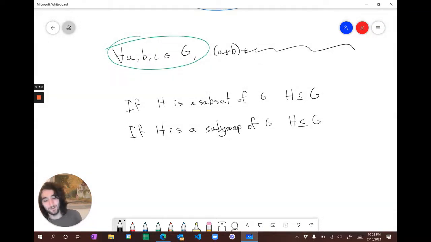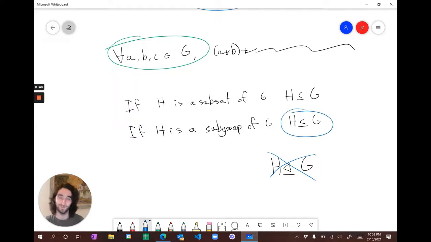I saw some people using this symbol, like a full triangle. Now that means a normal subgroup. I don't think you've gotten to this yet, but there's a special category of subgroups called normal subgroups, which are very important and special. And so we use a special symbol to mean that H is one of those special subgroups. If you just mean it's a regular subgroup, then you must not use that symbol. You must use this symbol, right? The full triangle means something very specific: it means that it's a normal subgroup. So if you're just talking about a regular subgroup, don't use that. Okay, that's question 3.